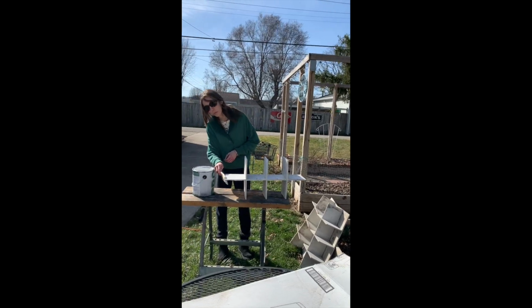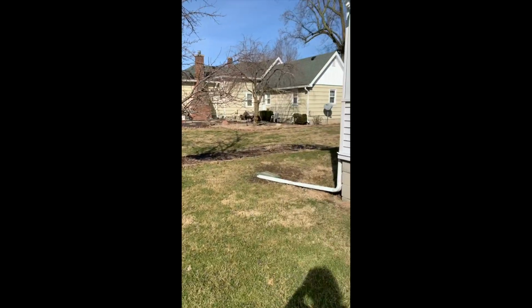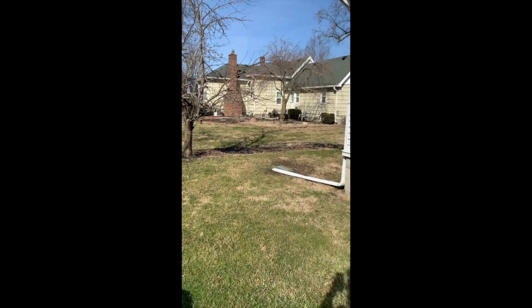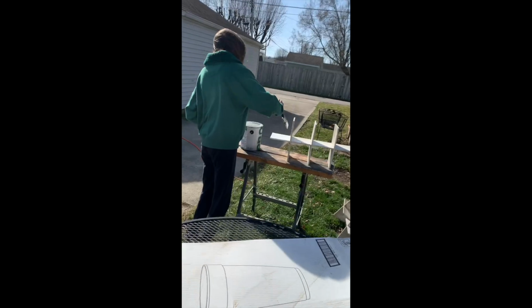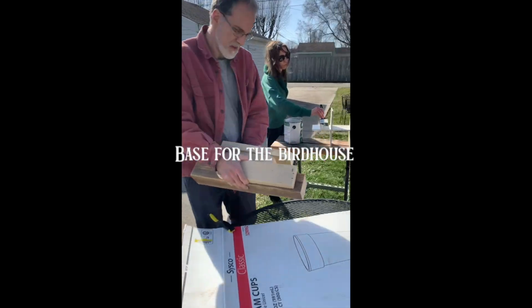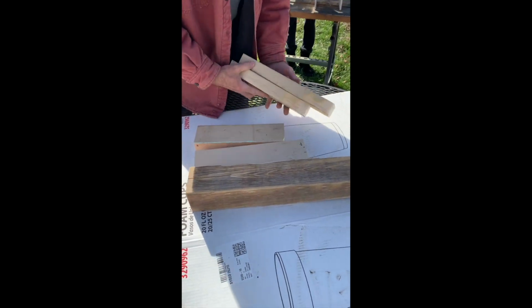Put a swing right here. We could put a swing. Right there, we could put a swing set. Right there. We could put a swing thing right here. Put a fence back there, give us some privacy. Okay. Basically all sides.